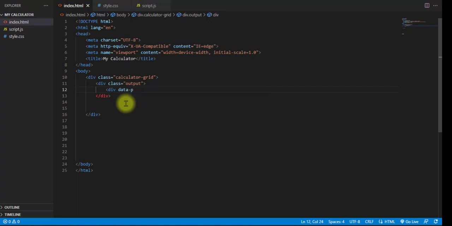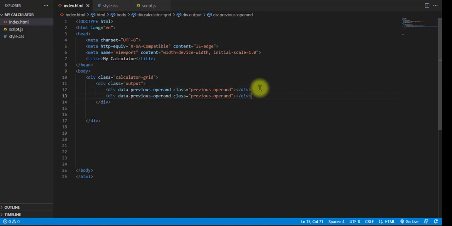So this div tag, I'm going to have data-previous-operand, and the class is going to be previous-operand. I'll close the tag just like that.